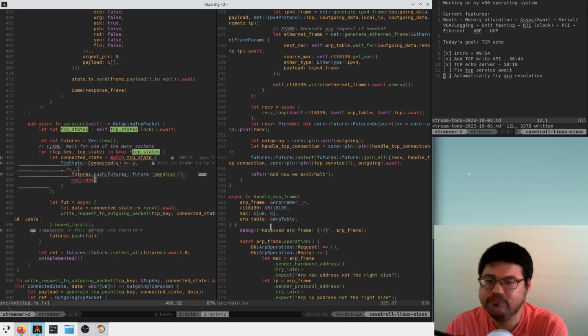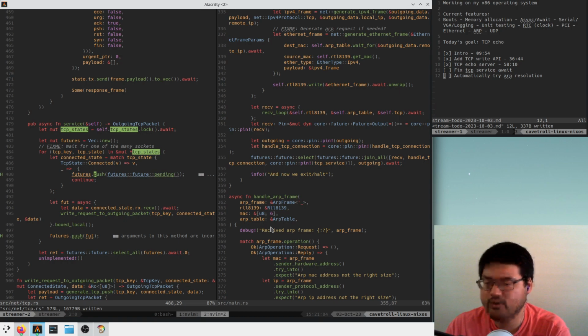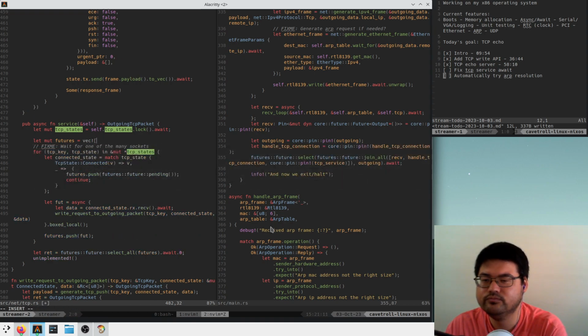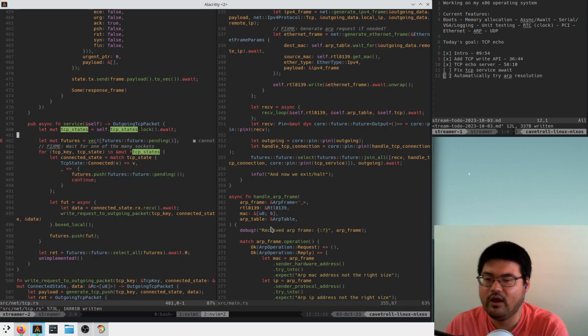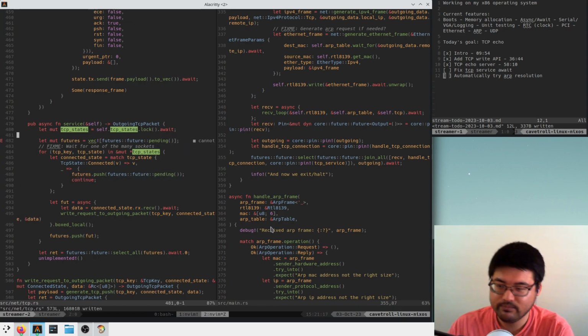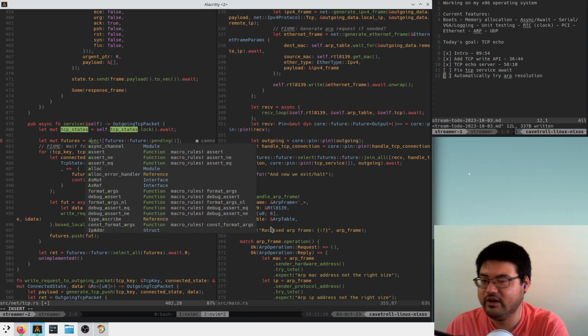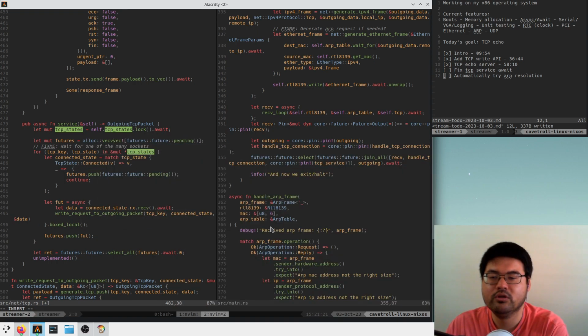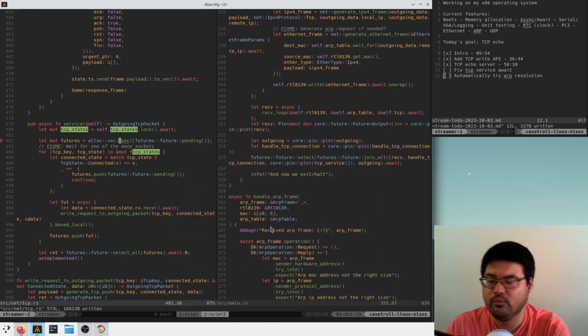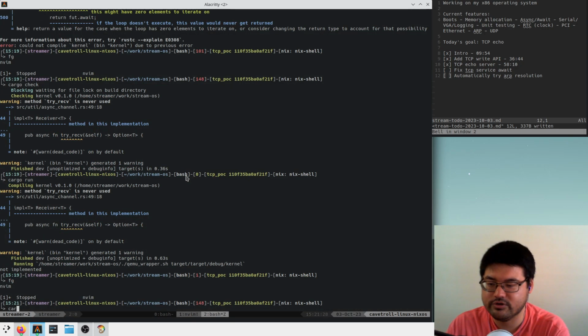We'll try that. And then there's also this case where we are doing nothing, and so actually we should have at least one already in here. That way we will always have a valid vector or a valid iterator. But the ones that aren't connected won't do anything. That seems reasonable.